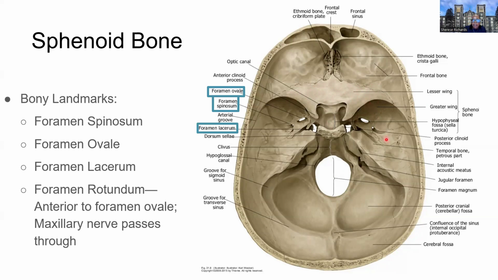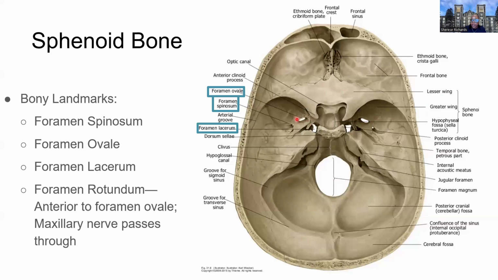Other landmarks, mostly foramina that are found in the sphenoid bone, are really important for some of the cranial nerves and some other vascular structures to pass through. So first is the foramen spinosum, and this is going to be the most lateral and posterior in the series of these three foramina that are sort of in this row. So foramen spinosum is the smallest, hence the term spinosum, and it's very tiny. It's a very, very small, narrow opening, sort of a pointed opening as well.